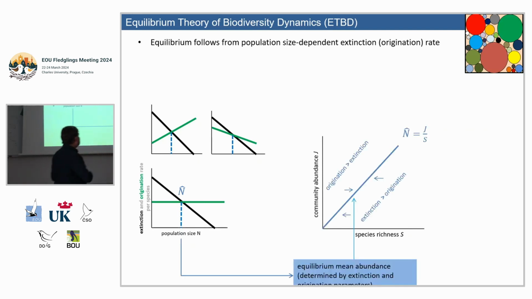But anyway, it means that if you plot species richness and community abundance against each other, the equilibrium population size lies on this diagonal. And if the community, let's say a community of birds in Kalahari or in Africa, is somewhere here, there are many species but low community abundance, so extinction is higher than origination, and you have a tendency to go back to this diagonal. And here, if you have large abundances and low species richness, it has a tendency to go in this direction. So this is the equilibrium diagonal, which is characteristic for the community.